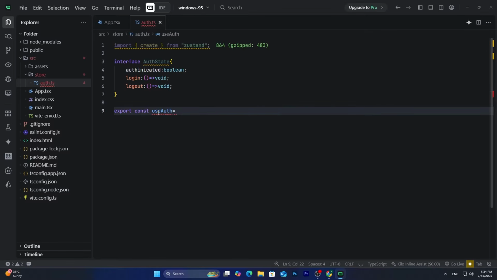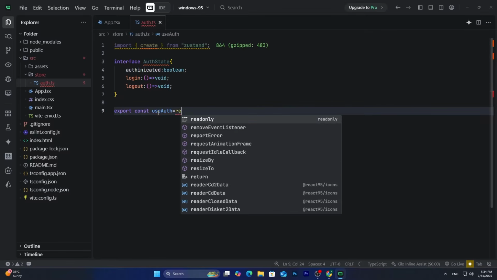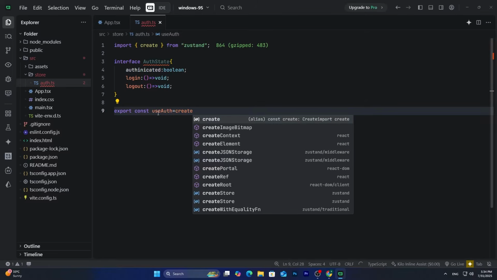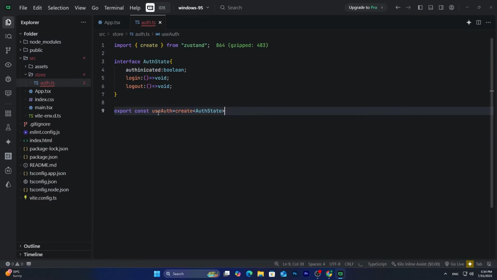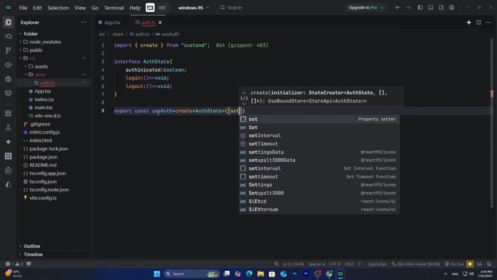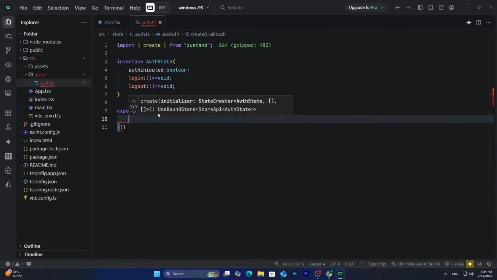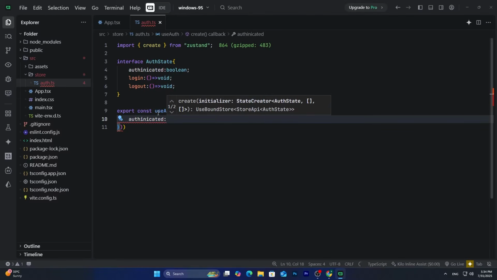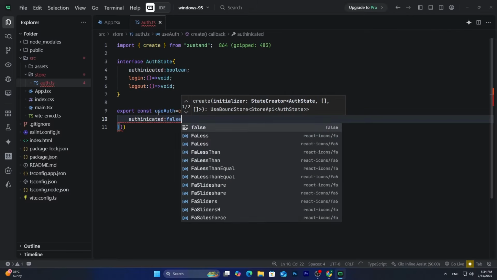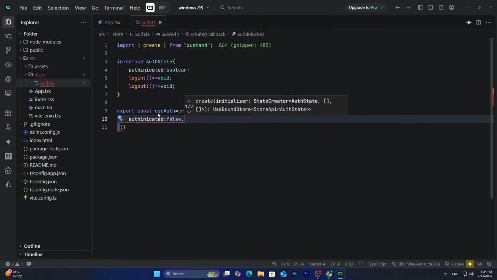Now let's create our state. Export const. Let's close the terminal so we have a better view. useAuthentication, I will call it useAuth. Then I will call create. For the type, we will pass the AuthState. And we have the set method, so we can set our state dynamically.